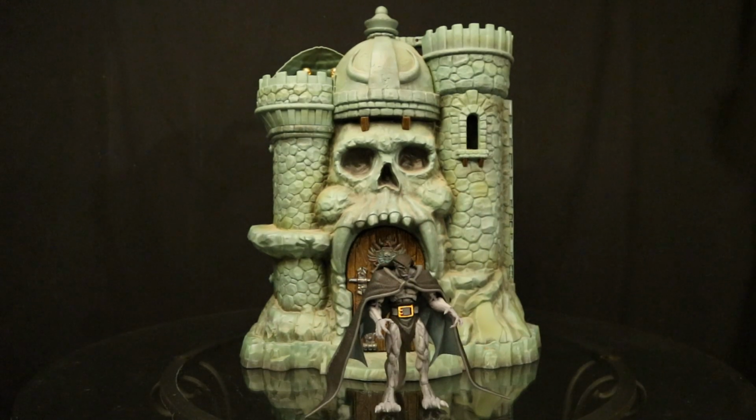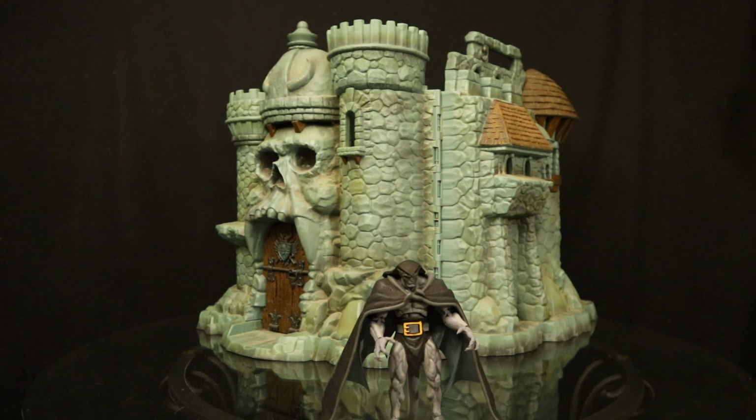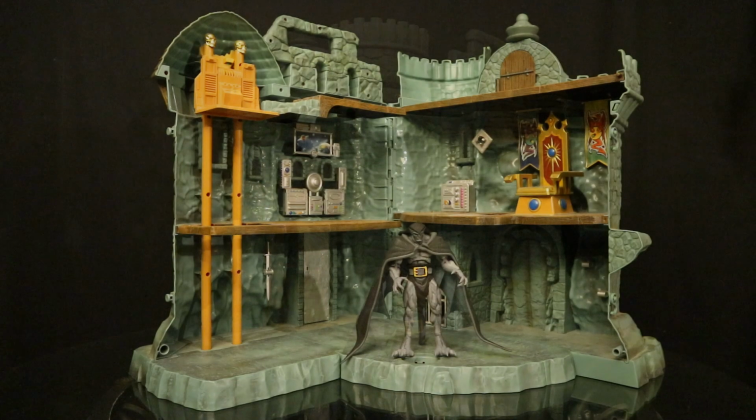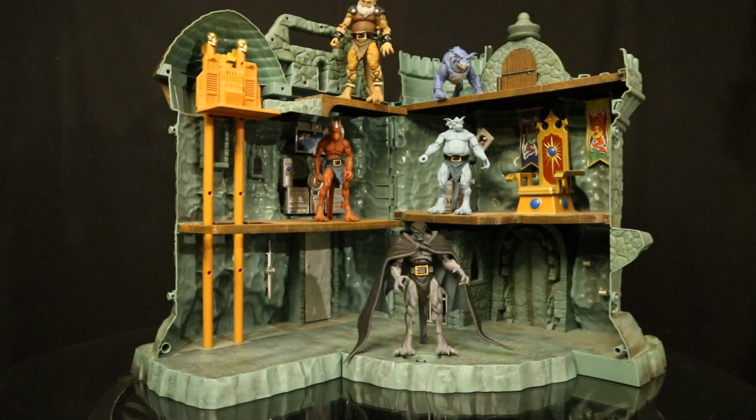And here he is, in front of a Mattel He-Man Master of the Universe Classics Castle Grayskull. And similar to the Kenner Gargoyles castle, this Castle Grayskull can open up. Here's Goliath in front of the outside. And here, on the inside of that castle, Castle Grayskull is quite large and is very nice to accommodate the gargoyles on both the inside and the outside. Like I said, the castle is very large and can accommodate the entire clan.